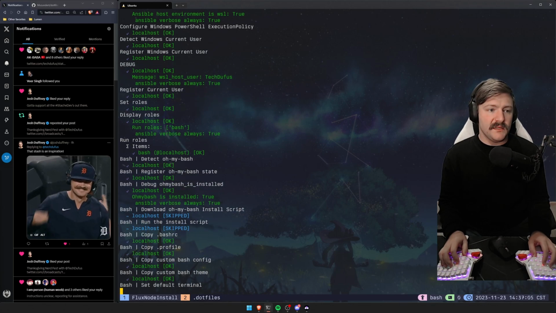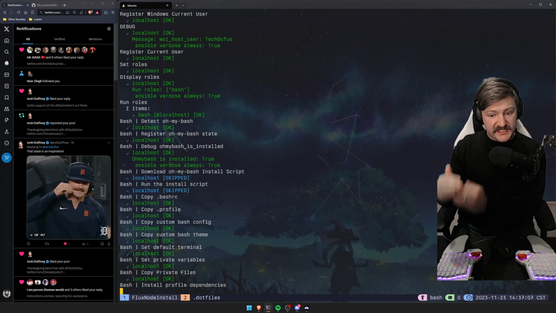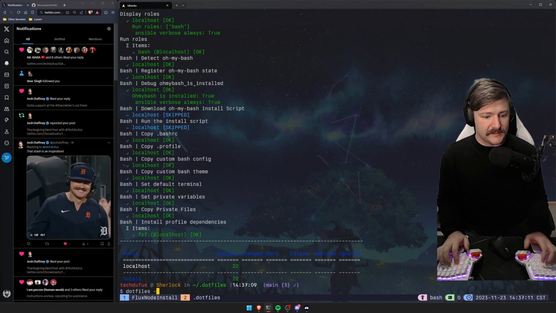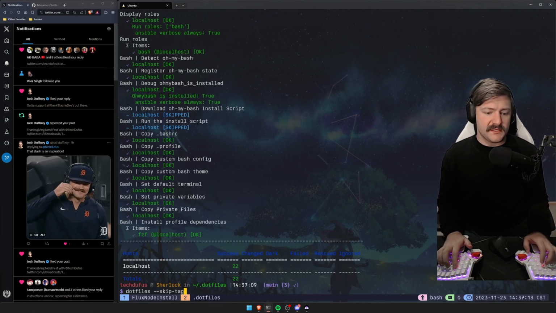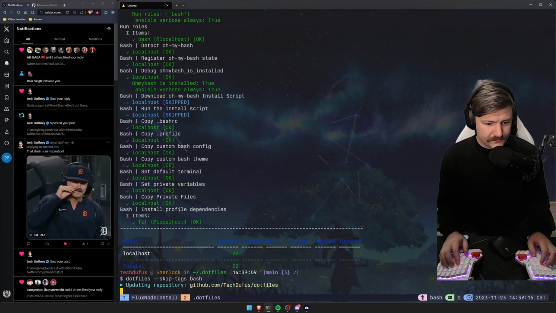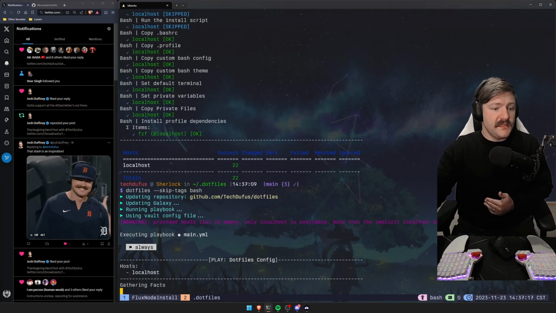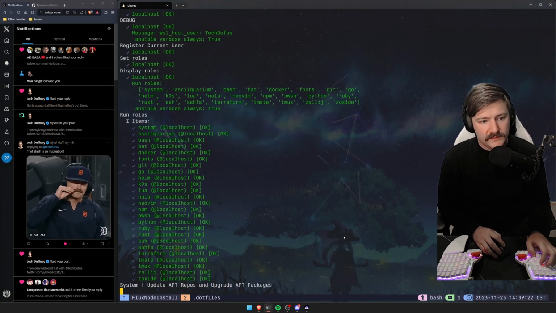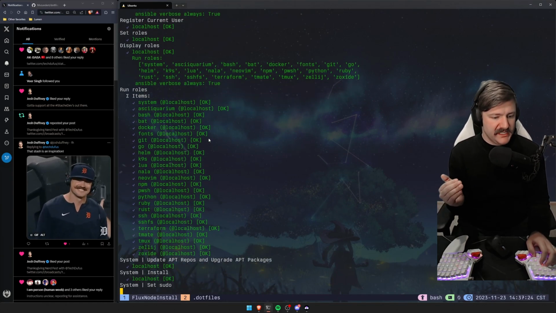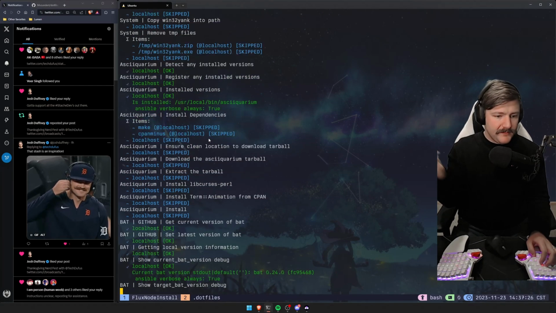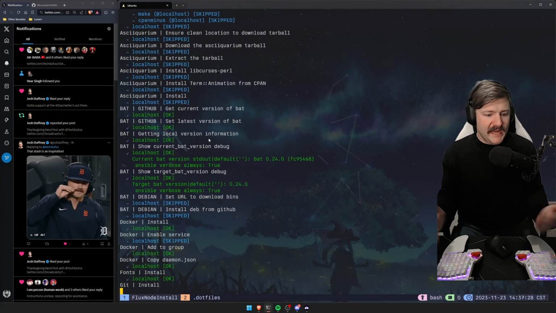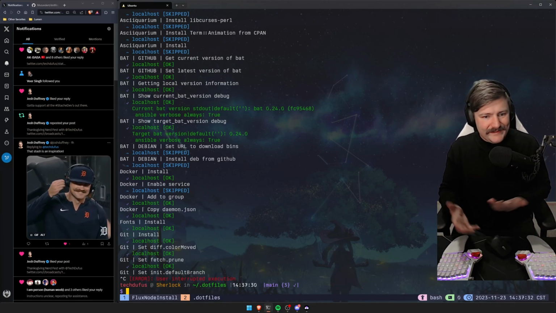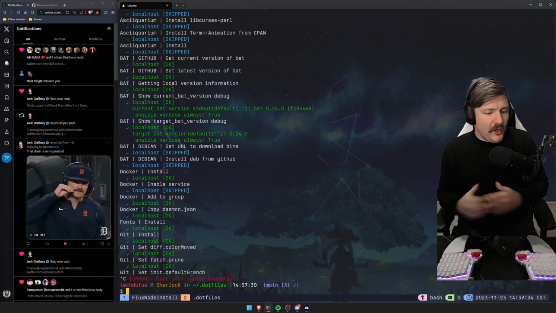Or I can say, run all the defaults, but skip bash. You know, there's a tag for that in Ansible. Skip tags, bash. And it just will run everything else except bash. Yeah, it lists it here, but it's actually going to skip it. So anyway, that's my dotfiles. And Ansible is idempotent, and I just like how it works. And so I use it for all my dotfiles.